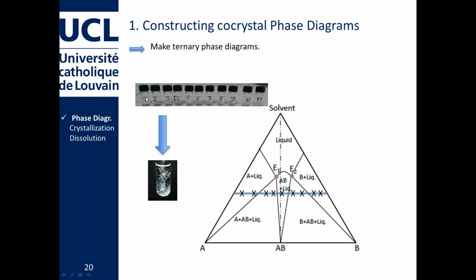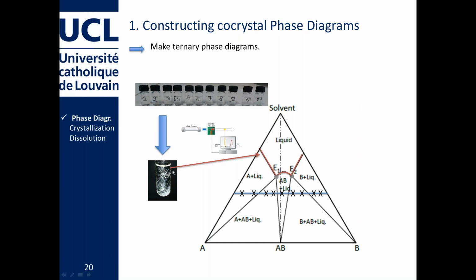So what we do is we open each pot and we seed typically with every stable phase. So I would take, for instance, the first pot, seed with A, seed with B, and Cocrystal. And then I wait for 48 hours. After 48 hours, your 11 pots should have crystallized. Now what you can then do is you can take the supernatant of each pot and the crystals.